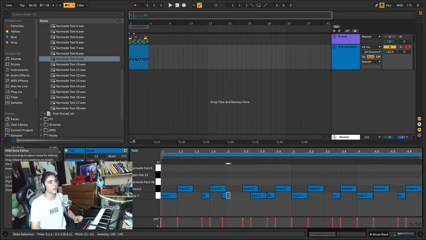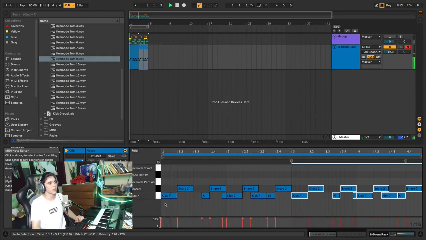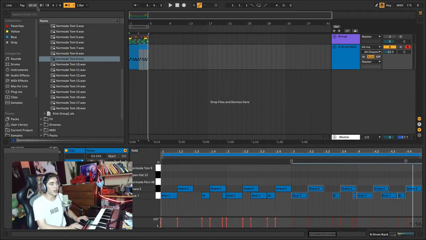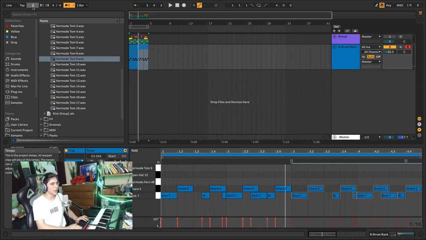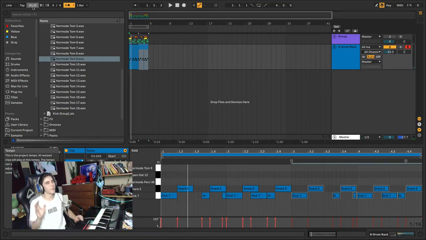You can see that just like that, we're starting to get a groove. You can hear how someone would rap over this. And again, this can even go up to 90, even 100. But once you get any faster, you're getting into different genre territory. Again, hip-hop's so broad that this might not really apply as much anymore, but a lot of old rap and hip-hop was usually sitting around that tempo.